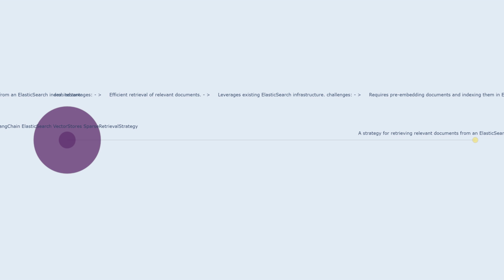Challenges. To leverage vector similarity search, it is essential to pre-embed documents and index them in Elasticsearch. This pre-processing step involves transforming documents into vector representations and storing them in the Elasticsearch index. Fine-tuning search parameters can be necessary to optimize results and achieve the desired level of accuracy and relevance. This involves adjusting settings such as vector similarity metrics, search algorithms, and index configurations to match specific requirements.